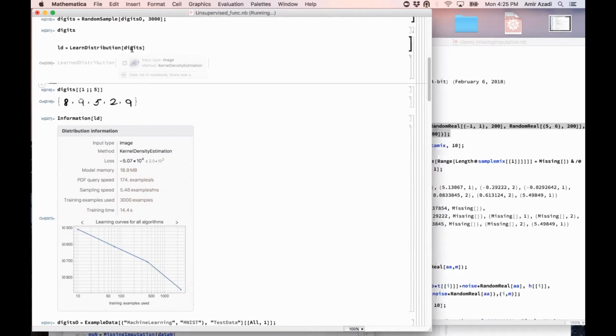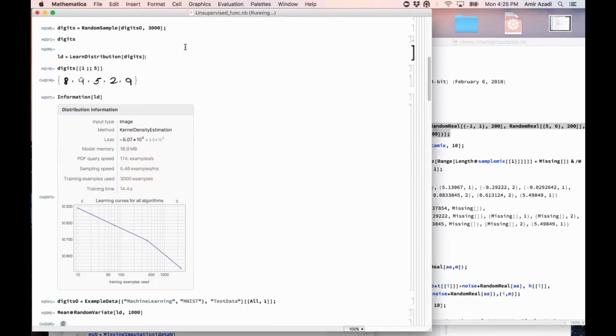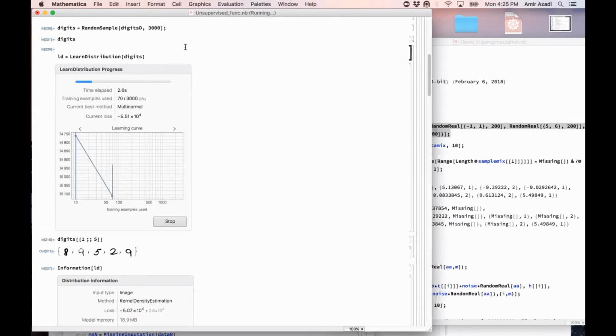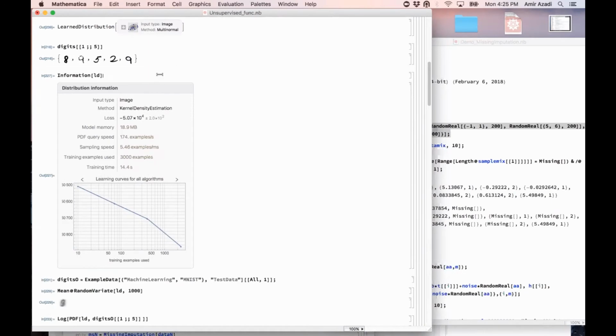So do you want me to also use more data? No, it's absolutely fine. The exact thing you've got here. But I want to see whether this PDF, I don't believe this PDF right now. Let me give you an application of the PDF, okay? Which is this originality measure thing that I was looking at. In other words, if you draw a digit, how unexpected and original is that digit? That's a bit what anomaly detection is.